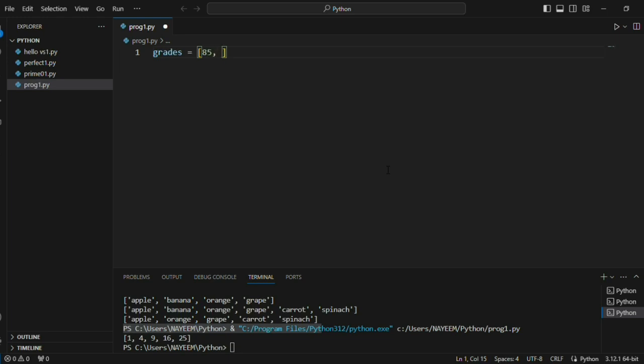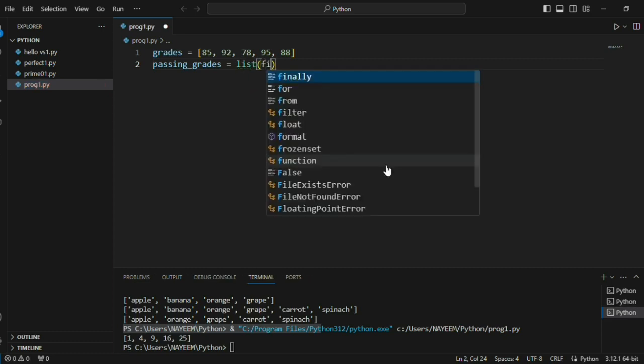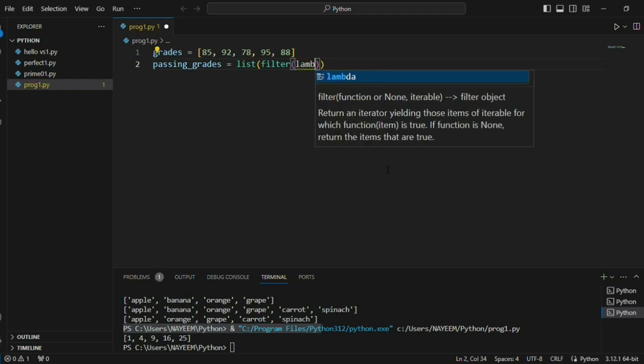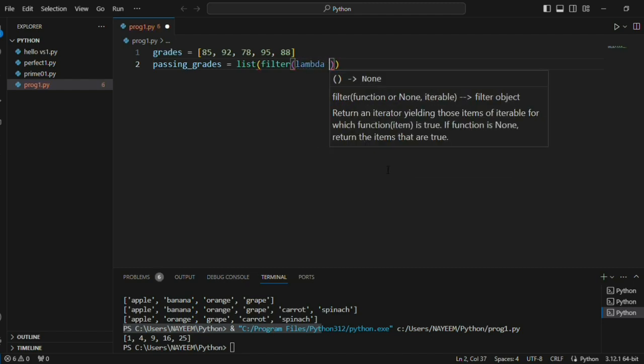And let us say grades, which is a list that contains 85, 92, 78, 95, 88. So this is a list which consists of grades. Then let us say passing_grades, and let's assign it to a list which consists of grades that have been filtered based on certain criteria.